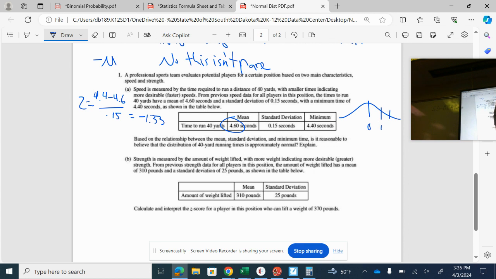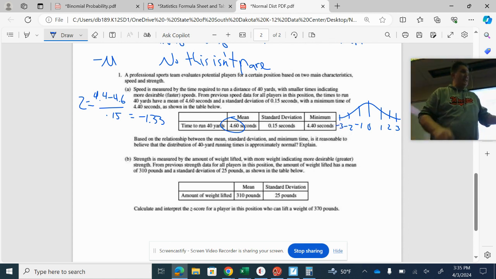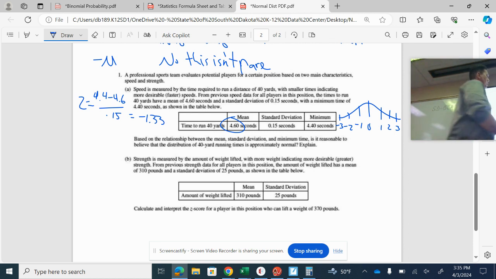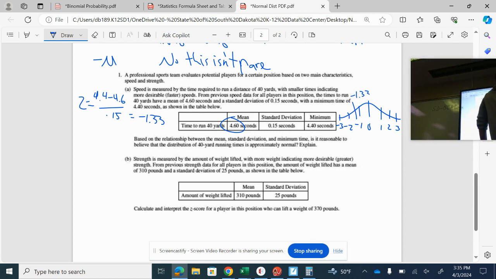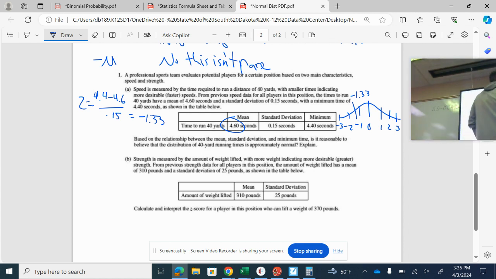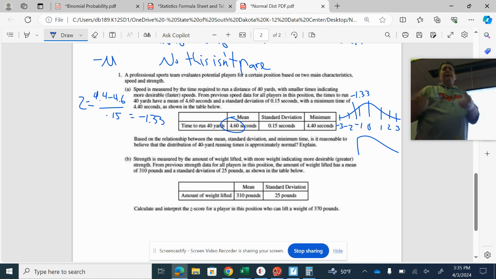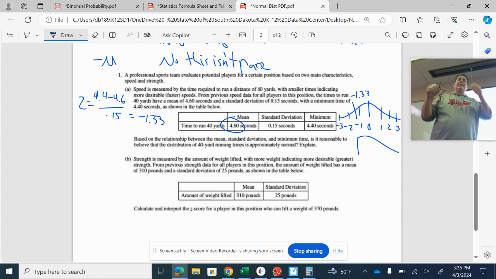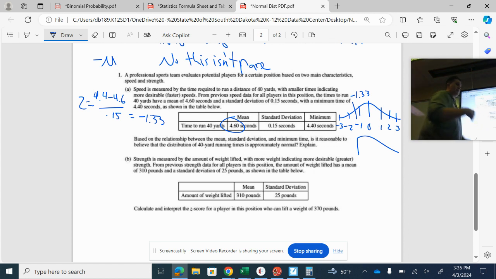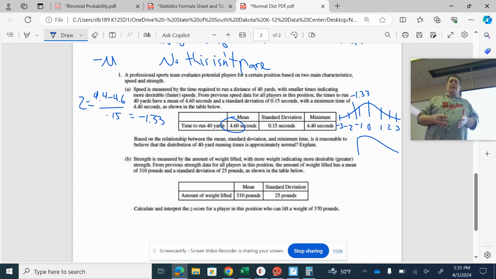On any z-score, we kind of expect the data to be between -3 and +3. We're only at negative 1.33 is the lowest value. So that sure doesn't seem normal if we're going from that negative 1.33 up. You can get people to run slower, but it's harder to run faster. And that's only negative 1.33. It's not 3 standard deviations away. So this one, I'm going to give you this in words. I'm not going to write it. I wouldn't think the distribution is normal. I'd expect it skewed right because the minimum isn't that far below the mean. It's only about a little over 1 standard deviation away. And it would be easier to run slower times. That's what you need to explain.